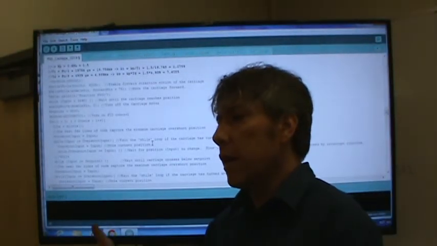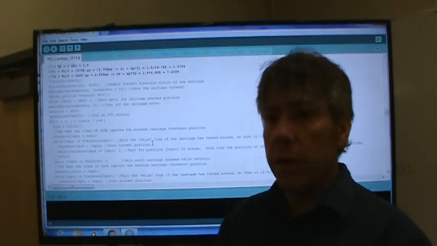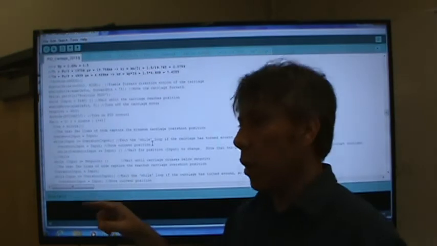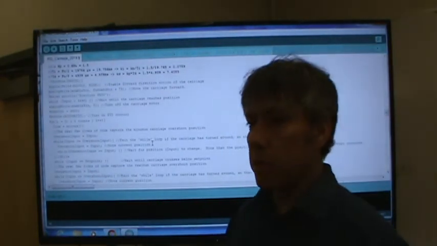Anyway, there was a condition that said when i is less than or equal to 0. Well, if i is an unsigned int, it couldn't go below 0 because it was unsigned. It was always positive. So it would roll over from 0 to 65535 and keep going, and the condition was never met. So anyway, I fixed that bug. It wasn't a real critical one, it didn't matter. I still got the same minimum forward and reverse speeds.